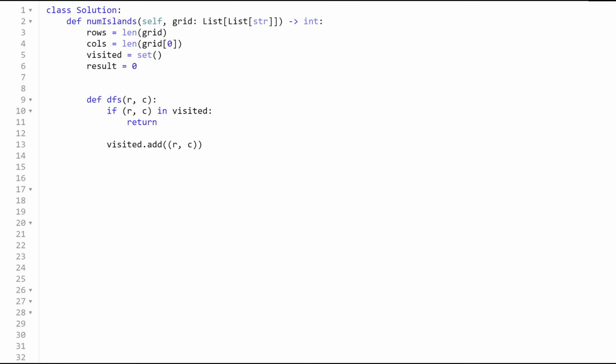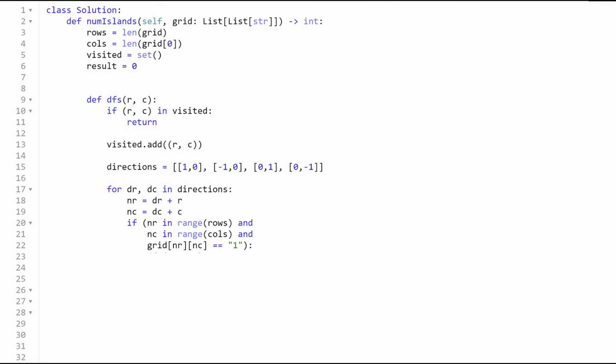We can do this by first creating a directions list, which looks like this. Then, we'll test moving in each direction. For each move, we'll check if the new row coordinate and new column coordinate exist on the grid, and if they are in range, we need to check if they're land or water. If our new grid point is a 1, we know that this island continues in that direction, so we will now call the DFS function again on this new piece of land. This process repeats until we've explored every piece of land on this island.